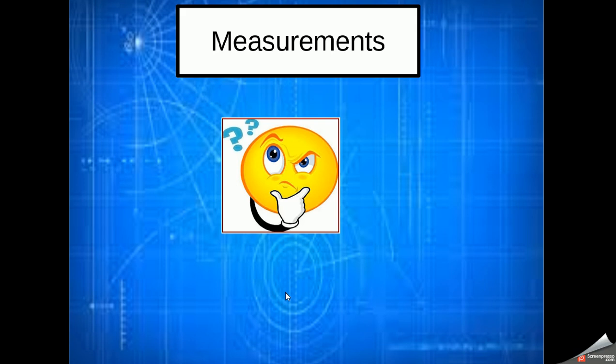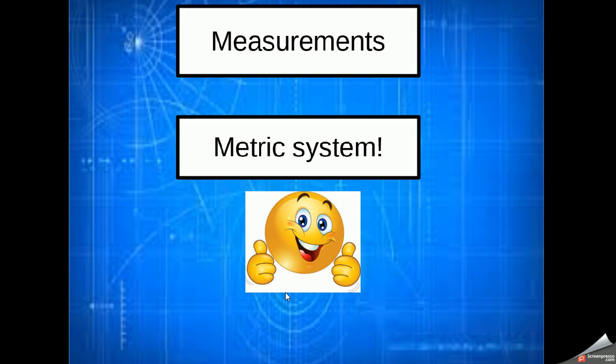Okay, in this video we're going to look at measurements and the units and what approximate size we'd use particular units for. We use what we call the metric system. Our old system of measurement is sometimes called the imperial system. You've probably heard of feet and inches, which height is often measured in, but it's a system that is getting older and going more out of use, mainly because a lot of other parts of the world use the metric system.